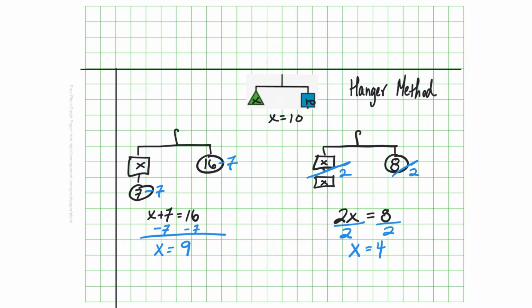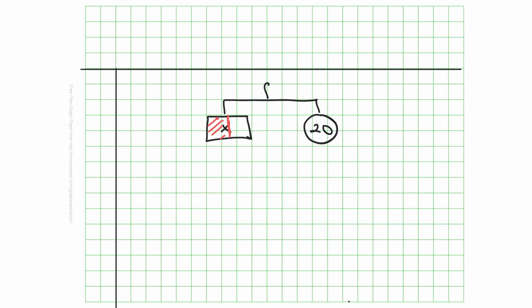If it's split evenly. We could also have a funny little hanger like this one where we see that kind of half of this x is balanced with 20. So we could say, well, x divided by 2 was equal to 20. And you'd have to think kind of inverse or think backwards to figure out what x must have been. And you might think, well, if this half was 20, if we had another half, that would be 20 as well.